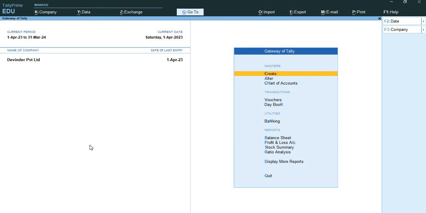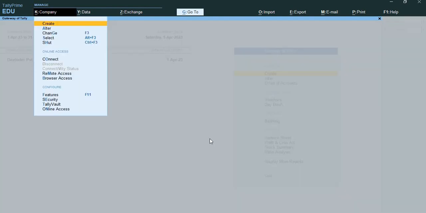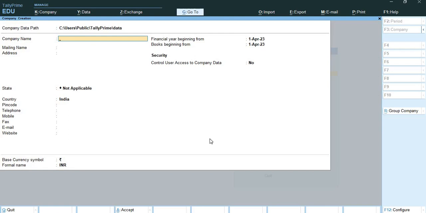Now they have given me one business scenario under which I am going to create a new company, Suhas Enterprises Private Limited. So I will create a new company over here. Suhas Enterprises Private Limited. Address is near Gobind.